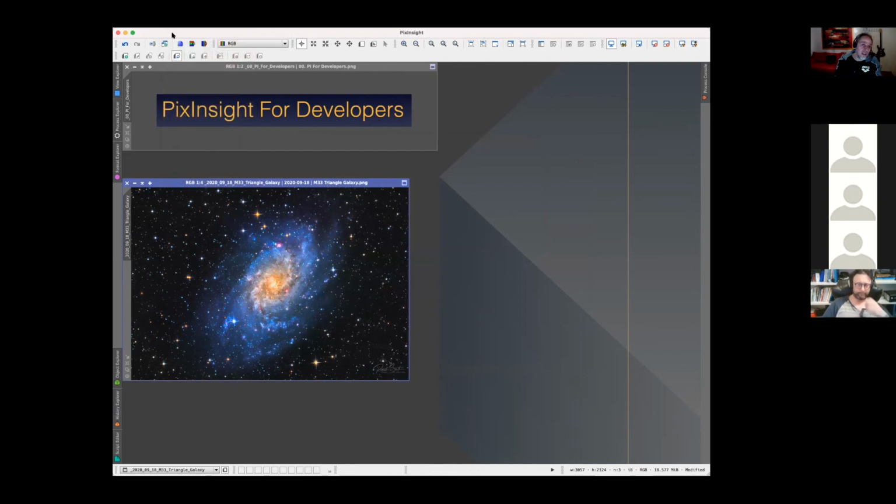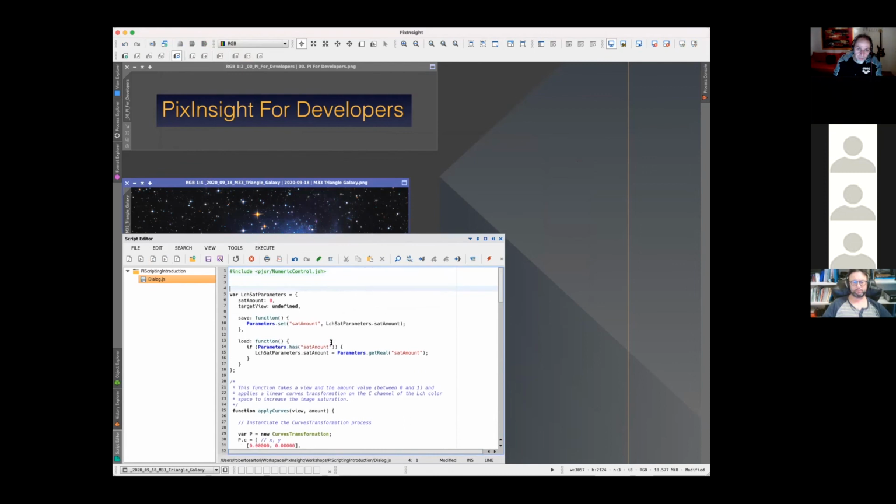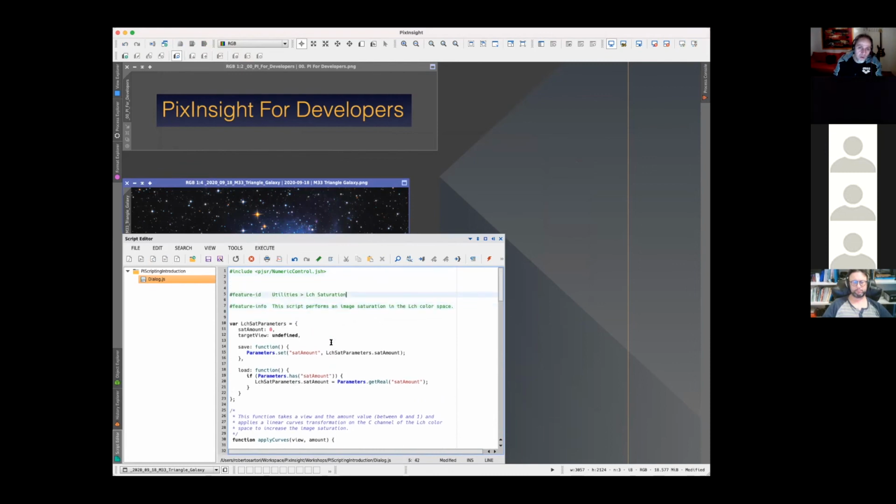To do that is very simple. We just need to add a couple of pieces of information, usually on the top of the file. So here, after the include, we need to say hash feature dash ID.